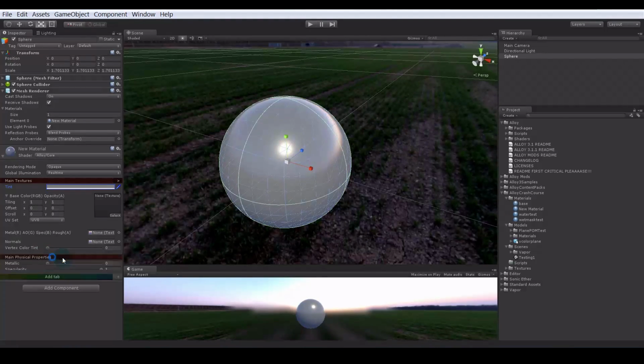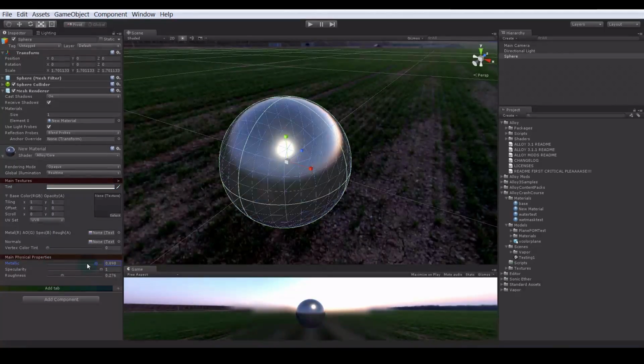And then lastly, in the core shader, we have a main physical properties. These values, once again, are multiplied against the values that are in a packed map. And so these are here primarily for testing purposes, if you haven't yet specified textures for these channels, or if you don't need them. If you're making just a simpler material, you don't need per pixel information for whether something's metallic or rough, etc. You can just use these solid values. And so here, moving the metallic between 0 and 1.